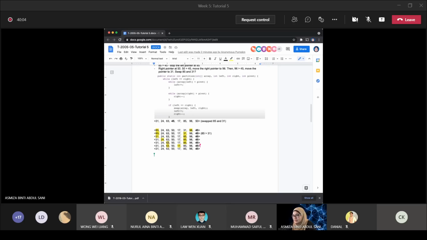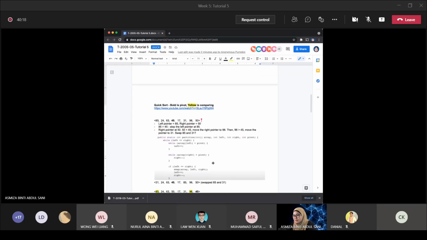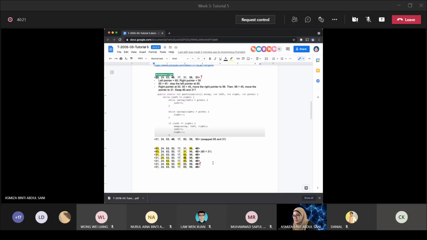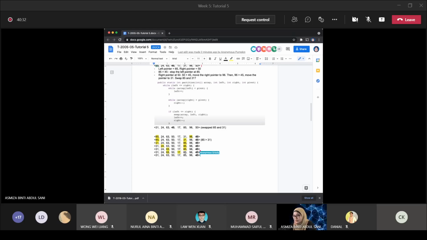If left is less than or equal to right, then swap array left, right, so left plus plus. But this one we are not swapping, or did I miss anything? Or is it the left pointer? Is it that I understand this wrong? And then you move left, right, right has to be moving. And then you compare, this one is smaller, and then you swap. So basically this one has to swap, right?